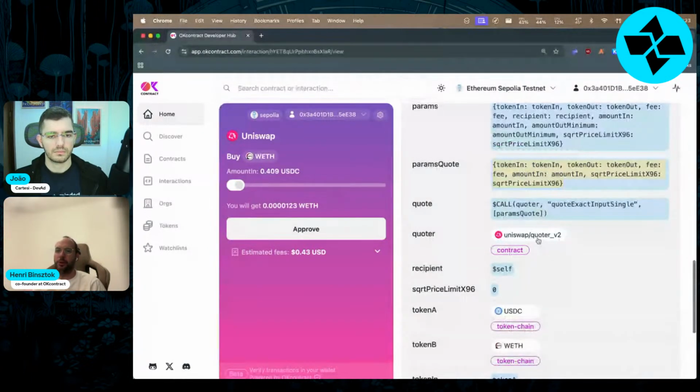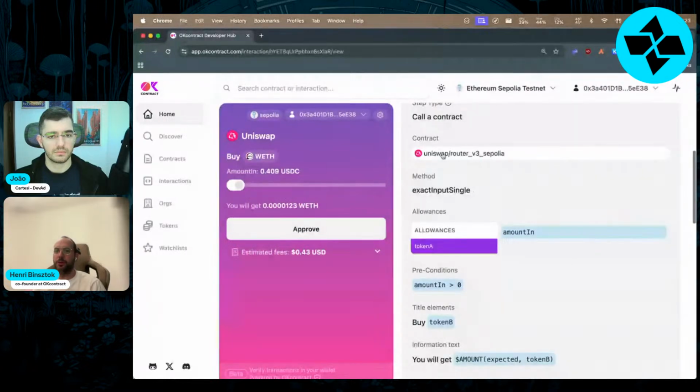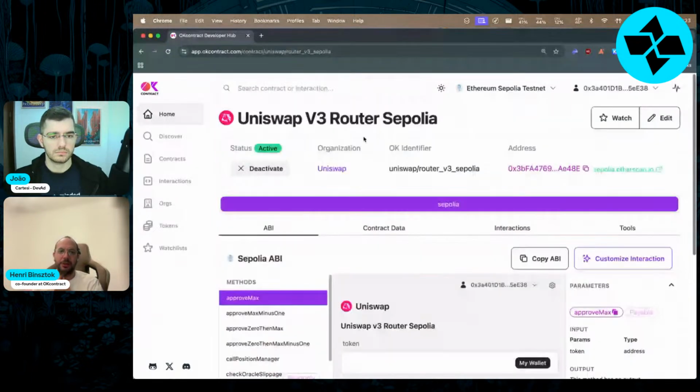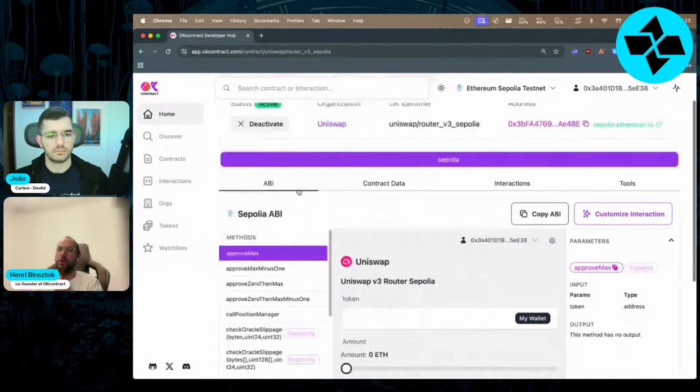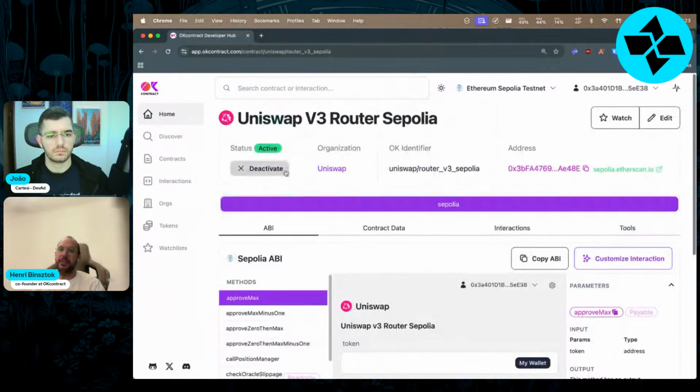Like we define the counter contract, and we define the contract we write to, here, the router V3 Sepolia. And here, for instance, we can see that this is the contract itself. The contract is active. Basically, we can deactivate a whole contract, which will deactivate all the interactions which call that contract.